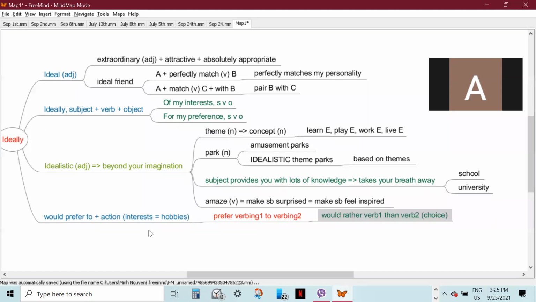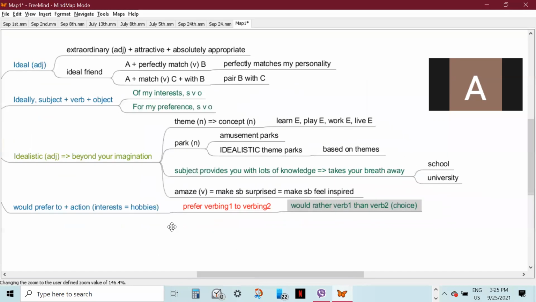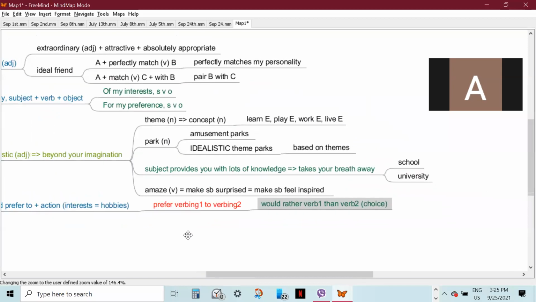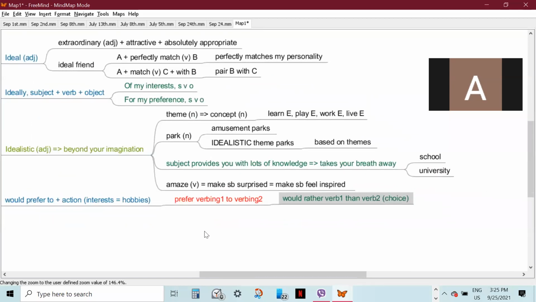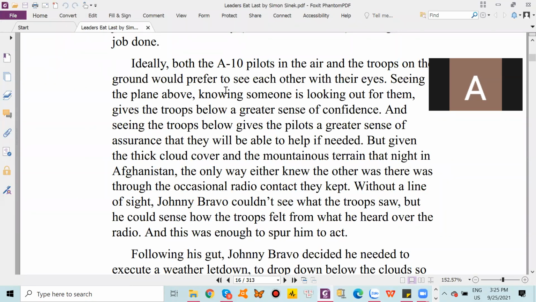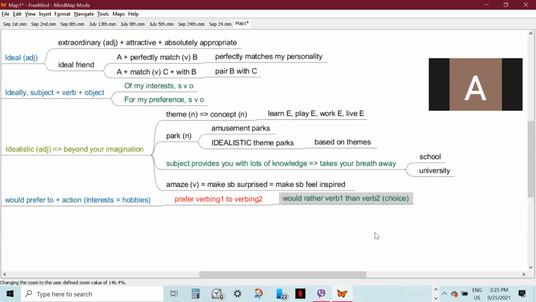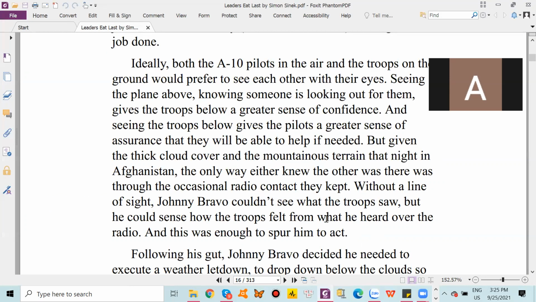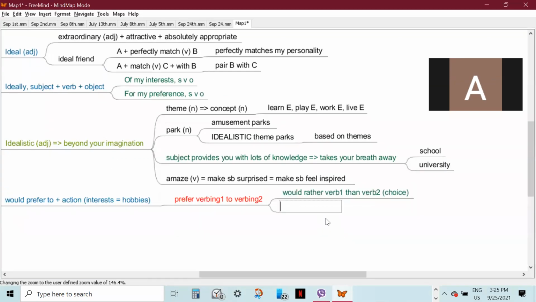Your choice. You feel too tired of listening to your boyfriend or girlfriend or your family, you will say that I would rather go to sleep than listen to your nonsense talk. So right here, we have a phrase, would rather. So right here, besides would prefer to, we have the knowledge of would rather. Very nice way. Or the second one, you can say that I want to do this instead of that. This is the second way for you to say.